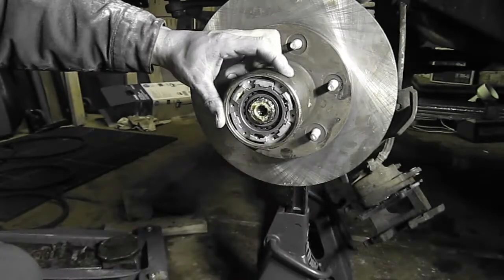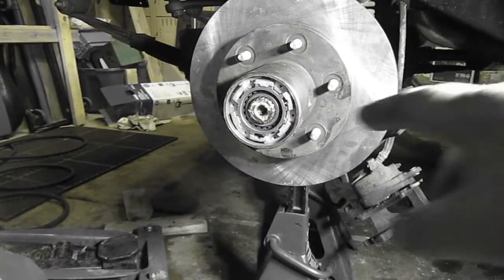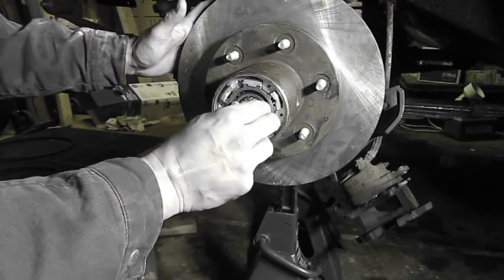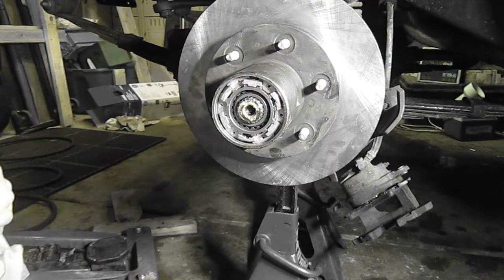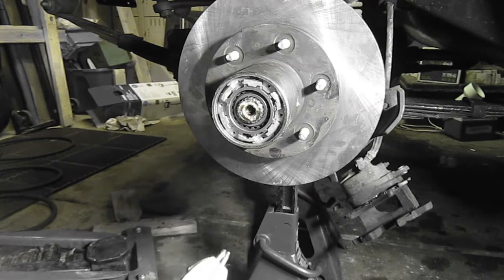There it is. It's on. Then we just have to put the one on the axle. There should be a snap ring in there. Yep, there's one in here actually. All the hardware. Here, dude. Here's my knife.